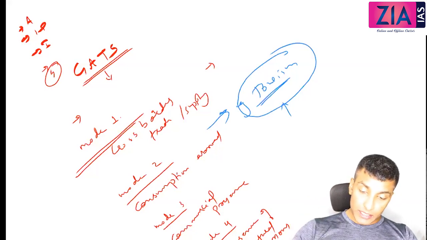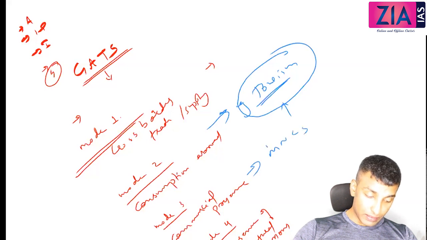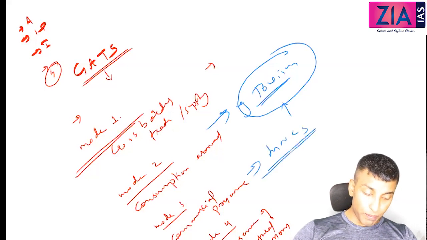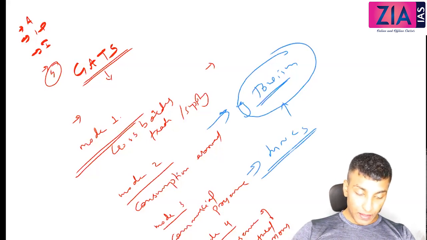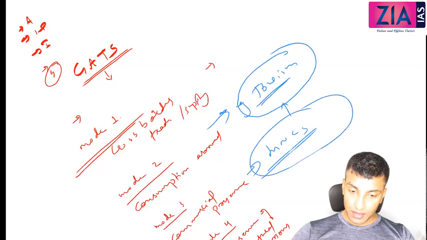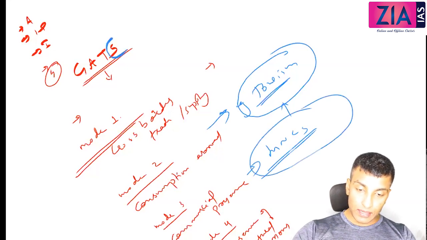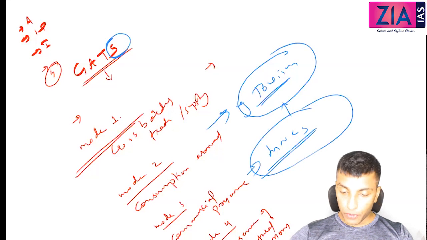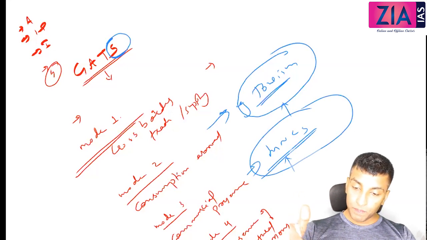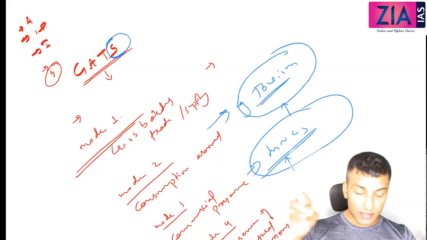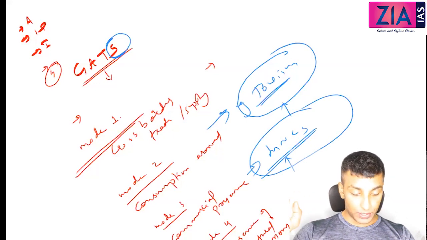Now commercial presence means what? For example, MNCs. You can write MNCs, foreign banks like Citibank, HSBC, etc. Foreign companies, their subsidiaries here. And we are discussing about services. So not all foreign companies, that's why I've told you banks, etc. Those foreign companies whose subsidiaries in India are in the service sector, like Citibank, HSBC, etc.